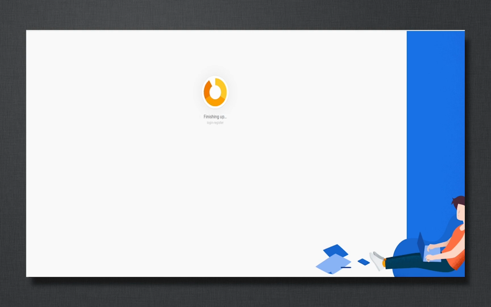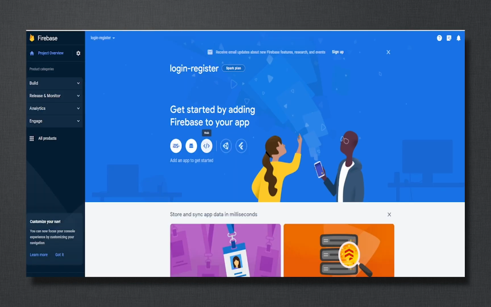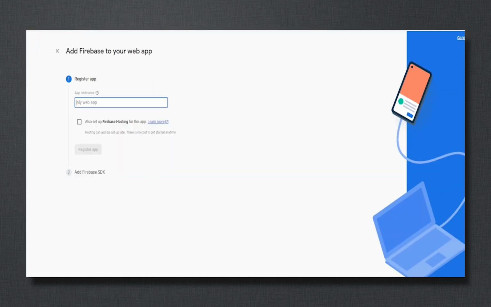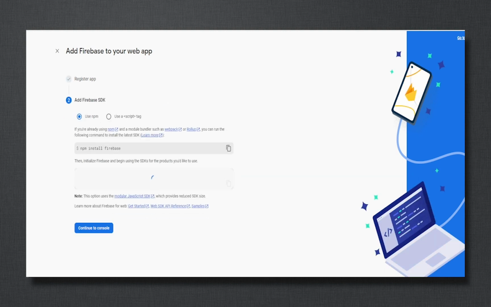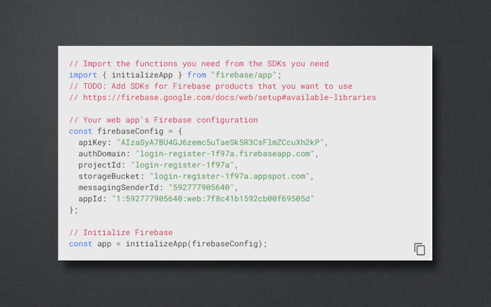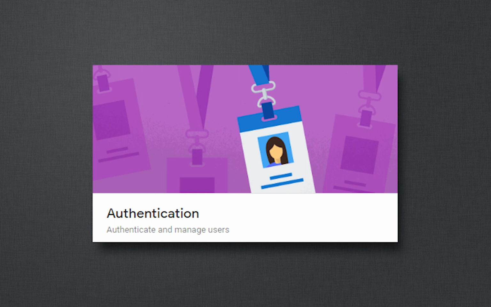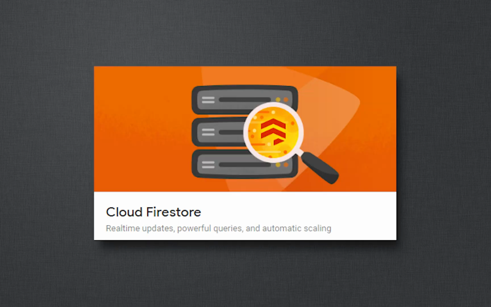Once we have the project created, we need to select what kind of project this will be, so select the web on the far right and give it the same name as the project. Now that we have our project set up, we can start with the fun part. At the end of creating the project, we came to the Add Firebase SDK, so let's do that. First, create a new file called Firebase.js, and then we can copy and paste the code you were given into our file. With this done, you just need to add authentication and Cloud Firestore to your Firebase project.